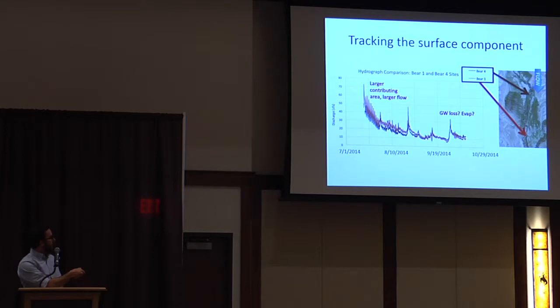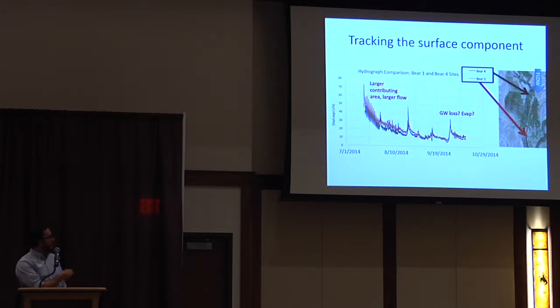So we do that in a bunch of places. Scott also showed the more complete map with all of the sensor locations. I just wanted to show you the ones that I'm giving you data from. These are two different stilling wells along the creek, and what we get from that is a hydrograph, right? So we get discharge. This is in non-metric units, cubic feet per second, but that's probably cubic meters per second. And we get discharge as a function of time. So this is the 2014 growing season.